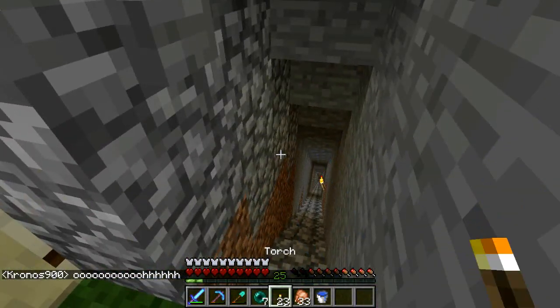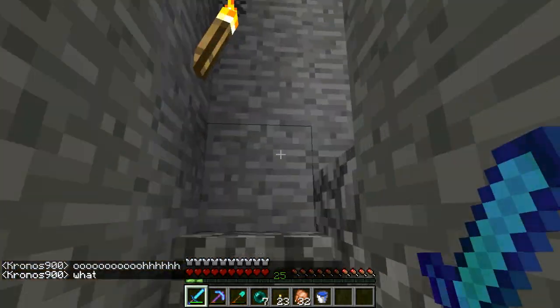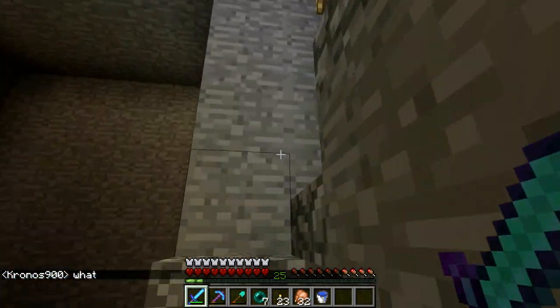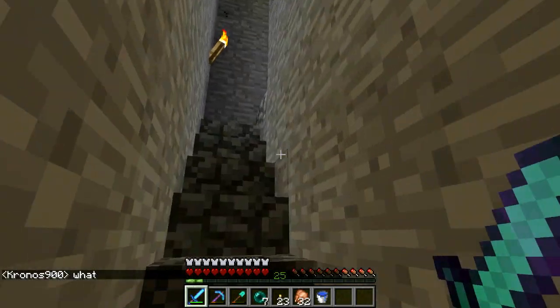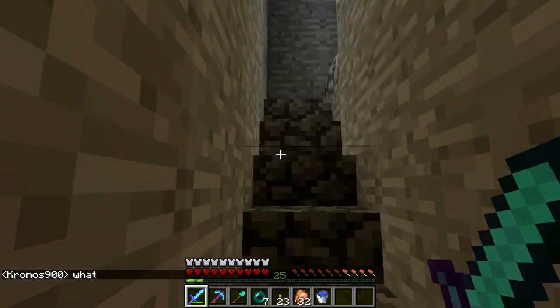I'm just going to open that. And that goes down to his mine. That goes up to his house, which has been changed a little bit. So I'll run up here. I don't think I've shown you his house before, but it's a little place on top of a mountain.